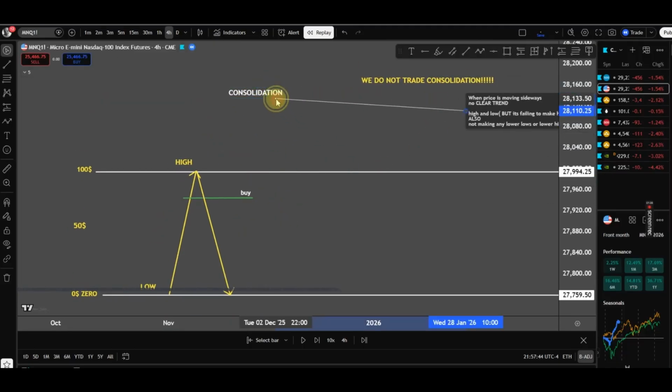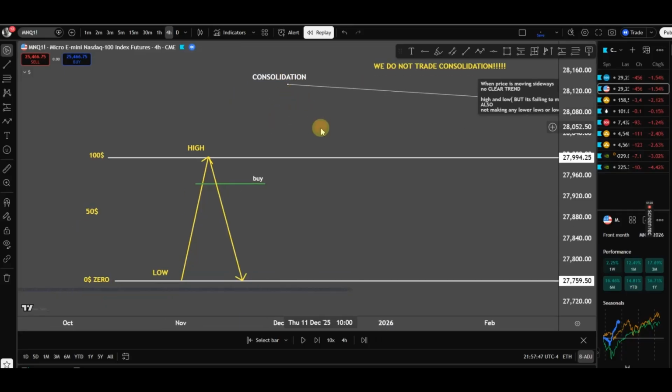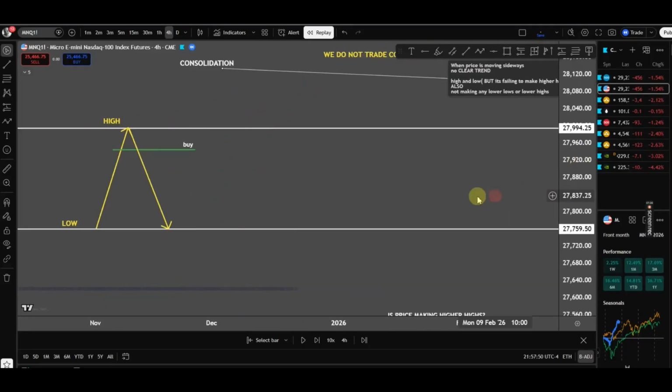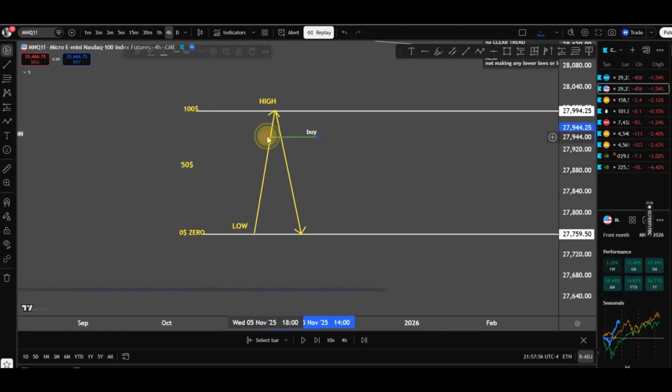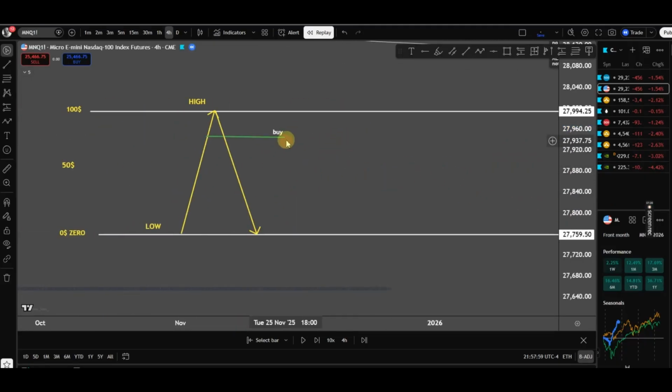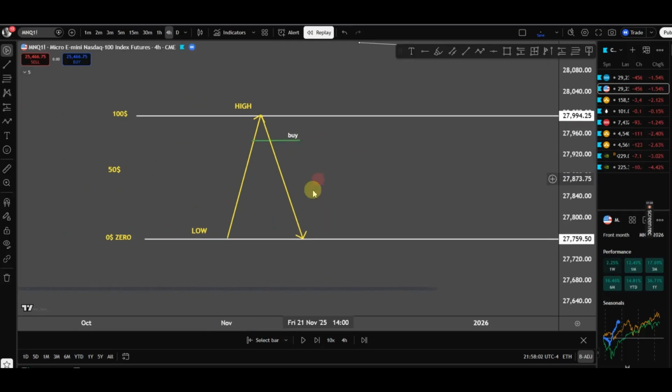All these things are phases. You don't want to trade consolidation. You only want to trade an uptrend and a downtrend. And how to tell what an uptrend and a downtrend is, is literally just called market structure. So it's just all these different terminologies, just like anything else in life.